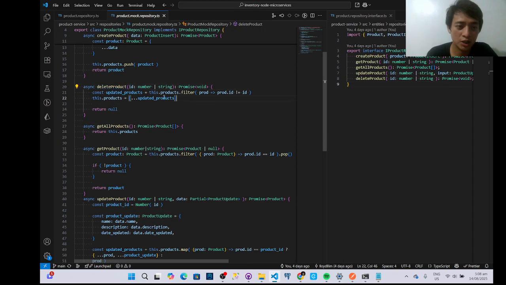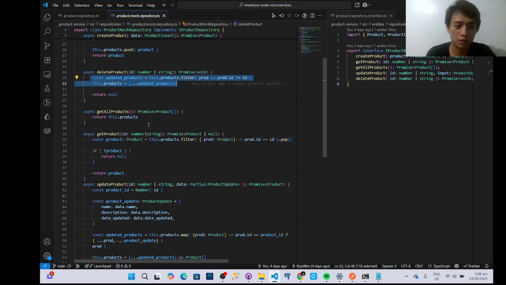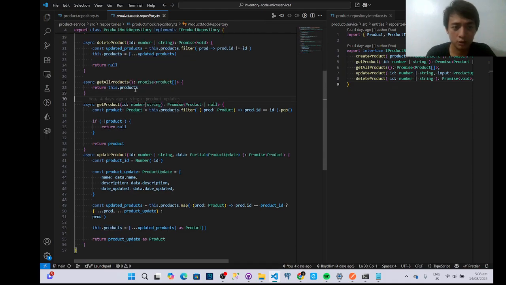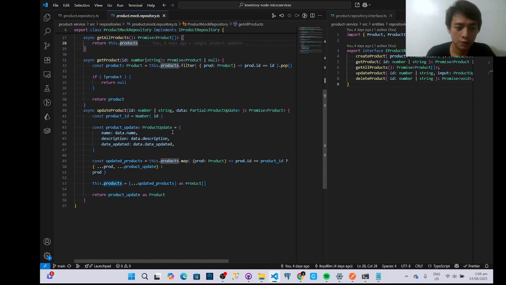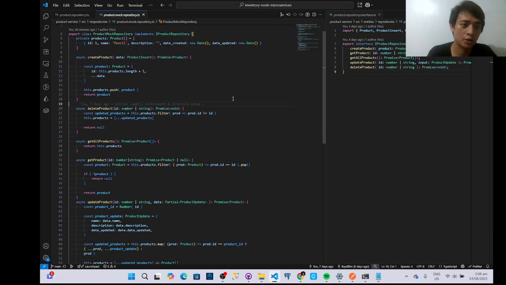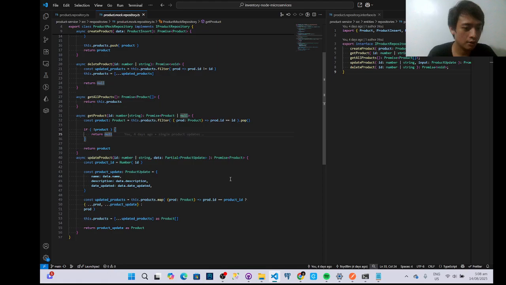For the deletion, it just deletes the product with the equivalent ID from the array. Getting all products just returns all the items in the array. As you can see, I have no code here that relates to the business logic or the application.